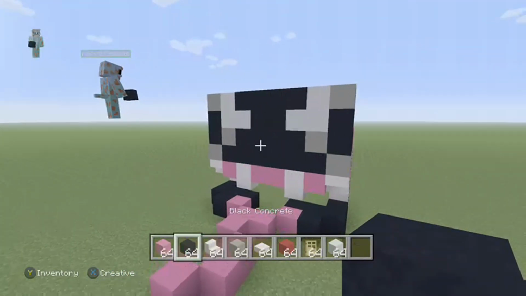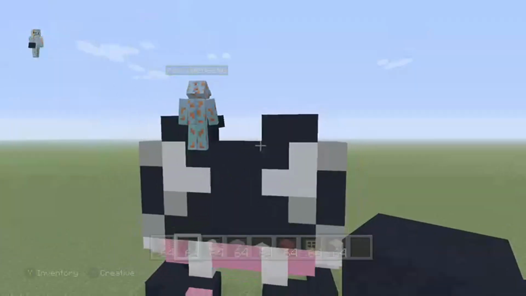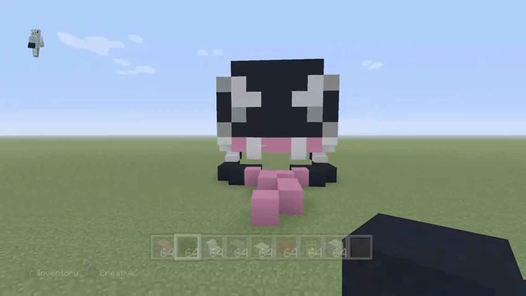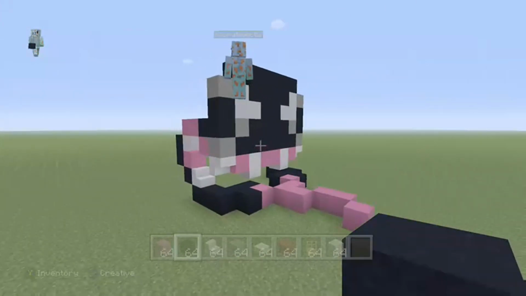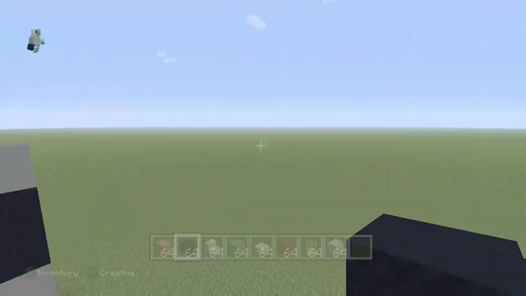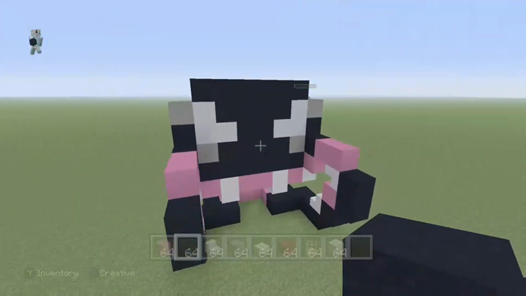Get your black concrete and place it. One tick. Go. That's it. Perfect. Guys, it's looking like the Venom's face now. I don't know what Venom this is, whether it's a new movie version or the original Spider-Man one. It's obviously something to do with Marvel, though, that's for sure.